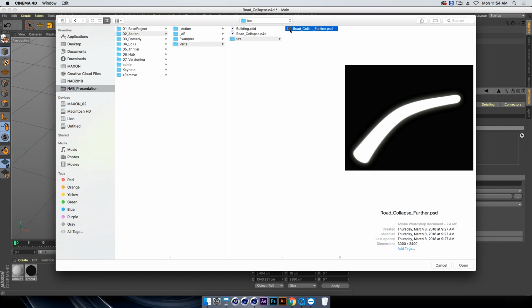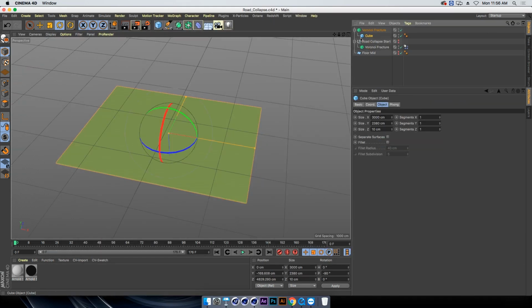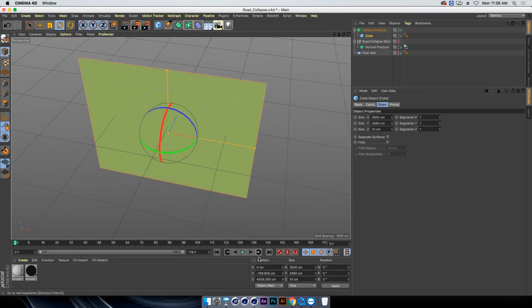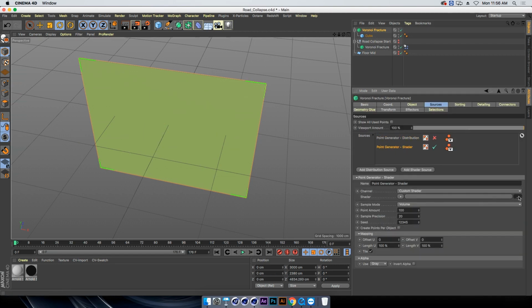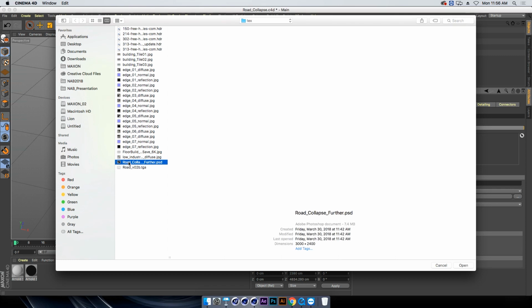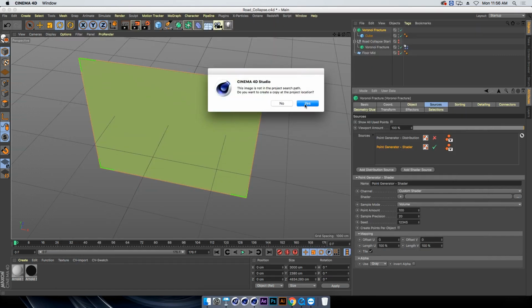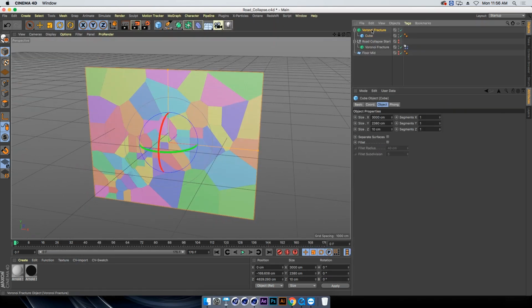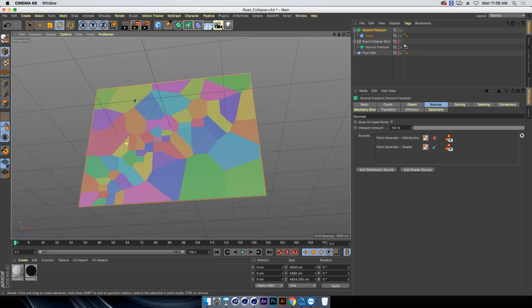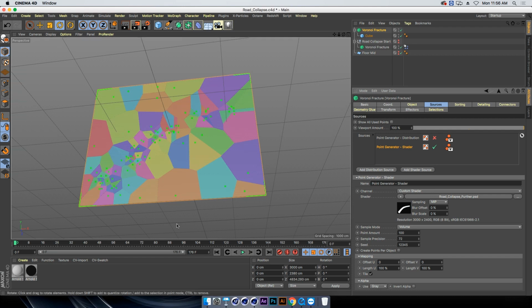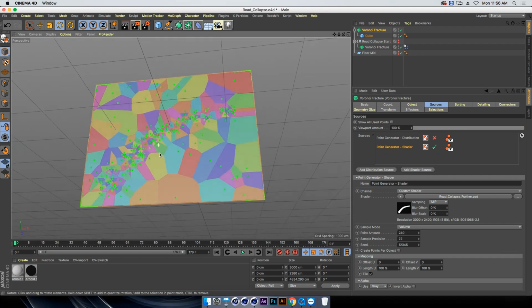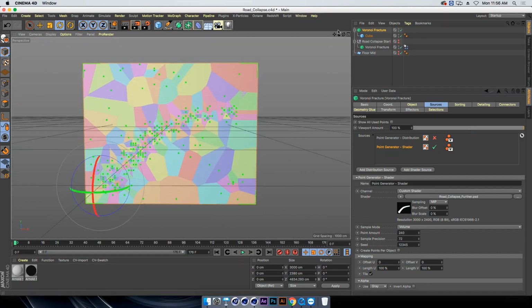So I'm going to bring this in. You know what I might do? Before I rotate this, I might apply it. All right, shader source. Let's click on this. Let's navigate again. Sure. Oh, there we go. All right, let's just imagine that's on the ground. OK, so let's go back over to here, sample precision. Go up. You can see the sort of road getting a little bit closer. And then let's add some more pieces to this, too. All right, so now you can really see what's going on here.